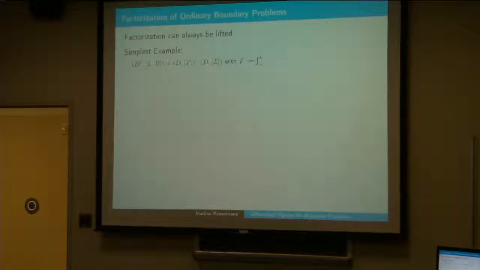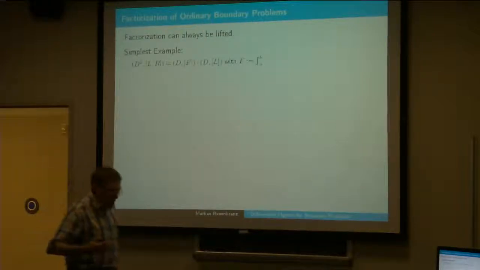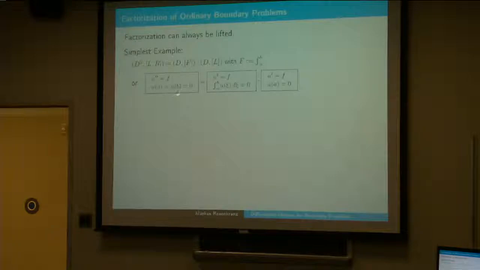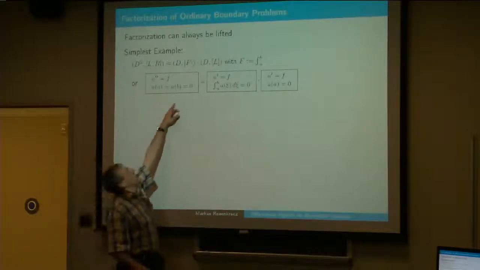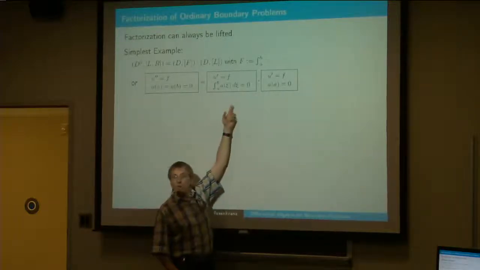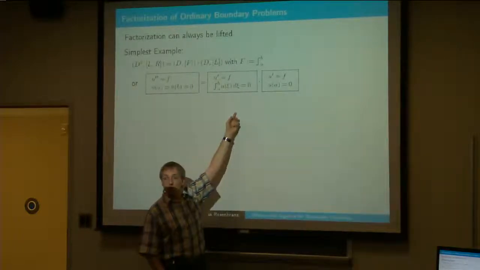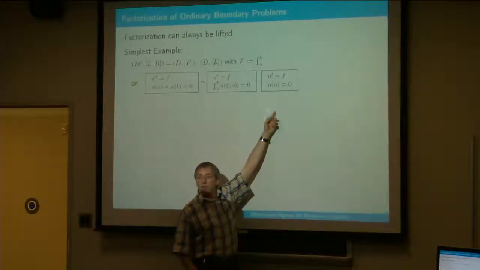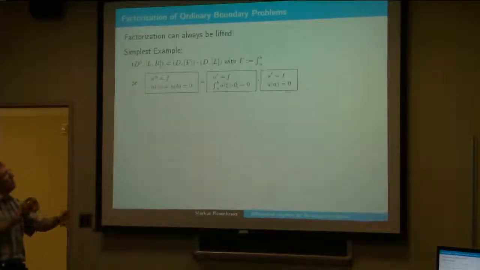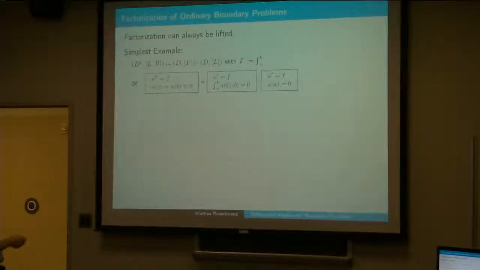So also the factorization that I showed you earlier can be made algorithmic. The simplest example is this: u double prime is equal to f, u of 0 is 0, u of 1 is 0. And what I told you before is that even though we had no global parts in the boundary conditions in the big problem, in the left factor they turn up. And it's always the left factor, because the right one will be a subspace. The boundary space will be a subspace of the given one, so it will be a subset of the boundary conditions or linear combinations of it. So only here something can happen.